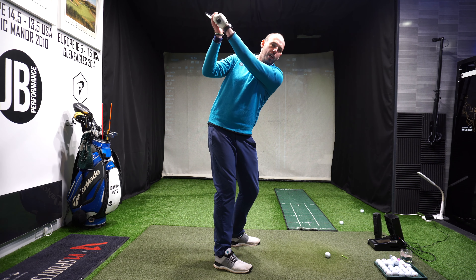Very happy with it. As I said, if you're someone who's been struggling with fading it or slicing it, this is going to be a godsend to you. If you're struggling with early extension, it's another good exercise. That exercise with the stick up there is what we'd class as a negative rehearsal - because you're thinking, don't hit it. And it is really off-putting. I would not worry about the quality of strike within the first 10 shots or so. Try at a slow pace, maybe even try just hitting a tee peg first with no golf ball. And then as you get used to it, start feeling like you can build up the pace. It's a great feel to try and get these hands lower into impact, and that's really going to help you find the middle of the golf club more often.